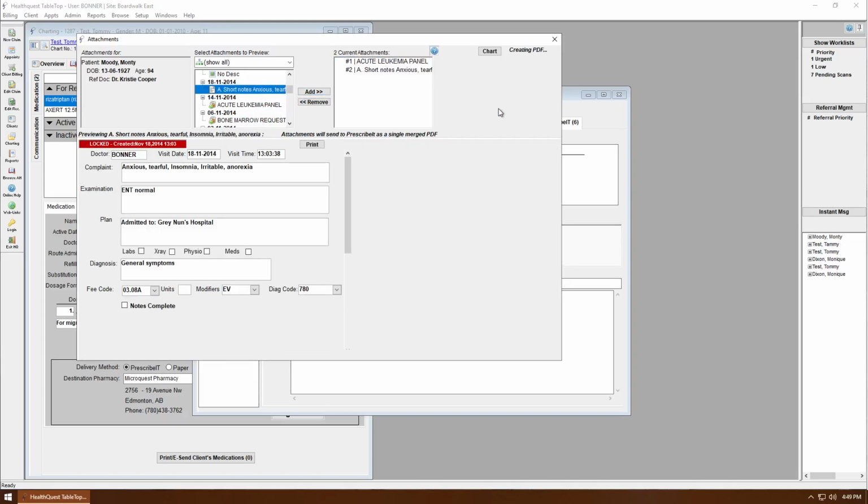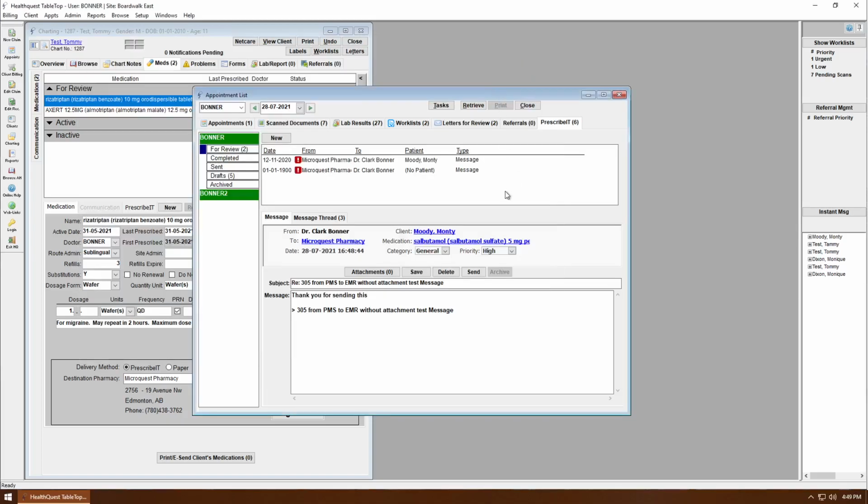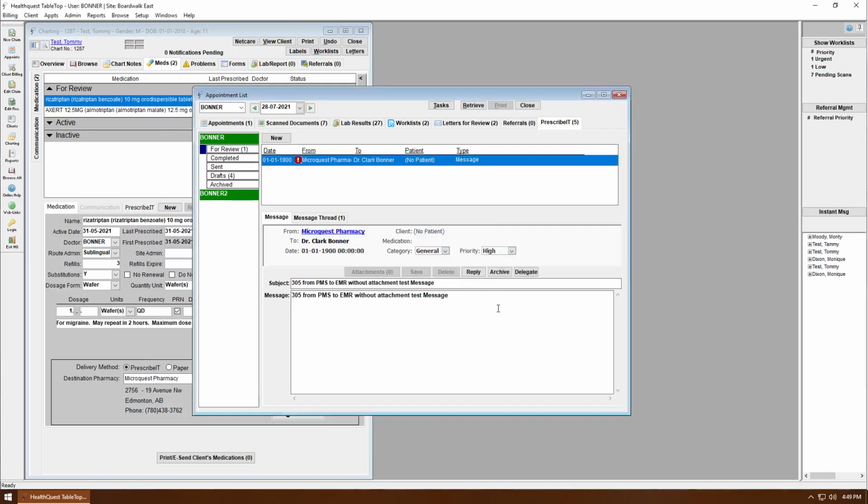Now Healthquest just creates that PDF and attaches everything into it. It just takes a second here, or doesn't, of course, when I'm trying to do a demo. But anyway, generally it will create that, it'll attach it, and you can just send it off and send your message. So it's actually pretty neat. And then you have, of course, two-way communication between the clinic and the pharmacy, so you can do everything that you need to do. You also don't just have to respond to messages.